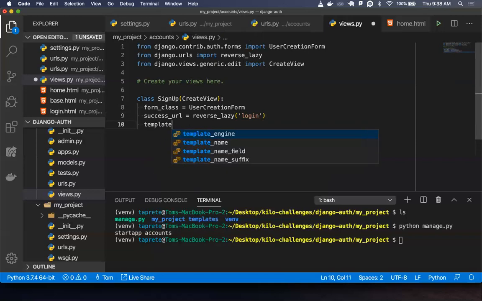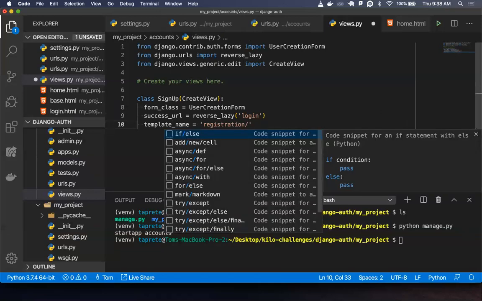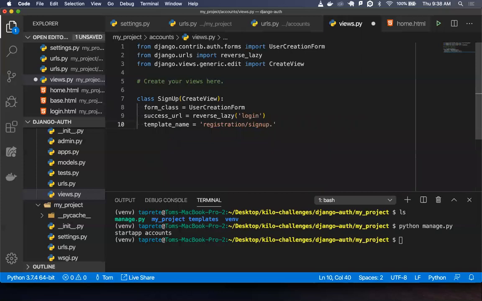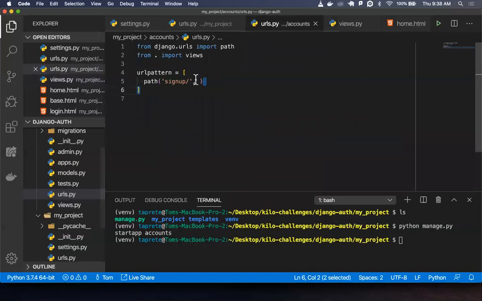And the template name, we've got to give it the route to this template, so registration/signup.html.